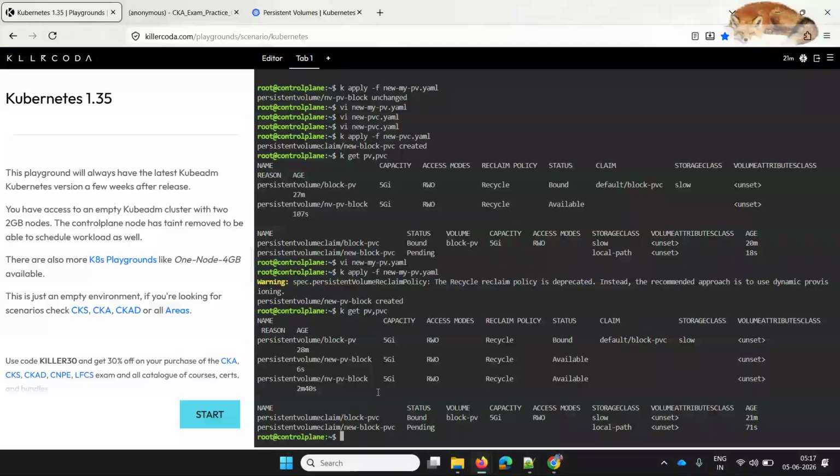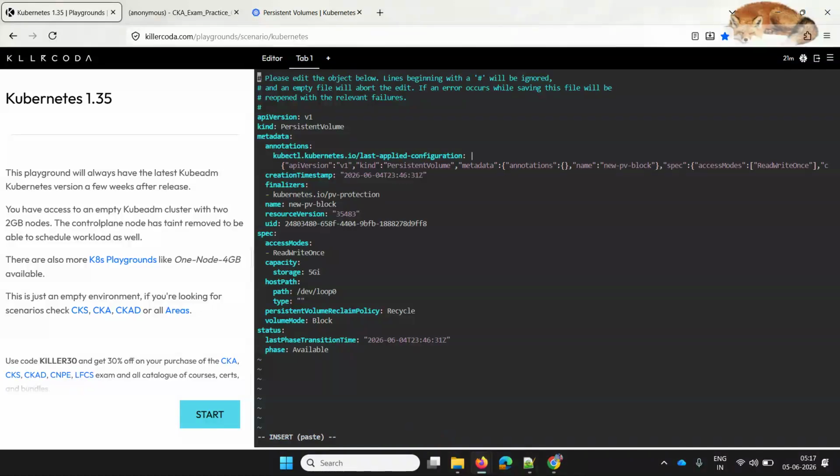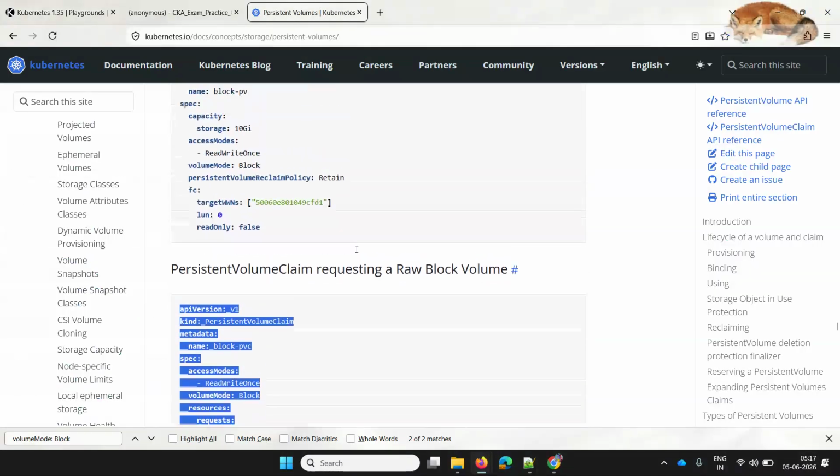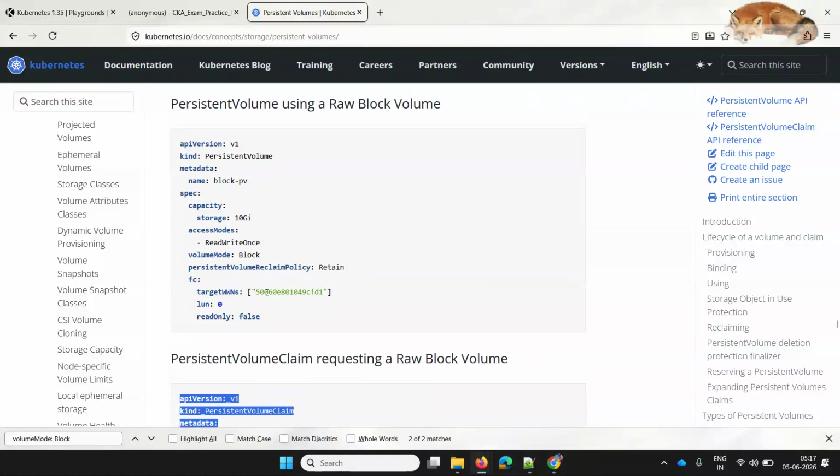Okay. There is no storage class set in PV. I think that is the problem. So let me just edit the PV, new PV block, and here I want to add a storage class. Let's see at what place we have storage class.